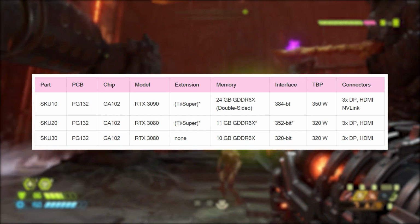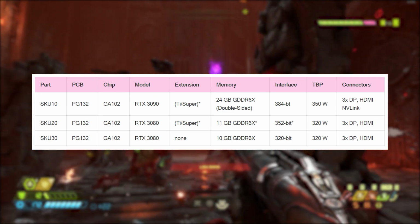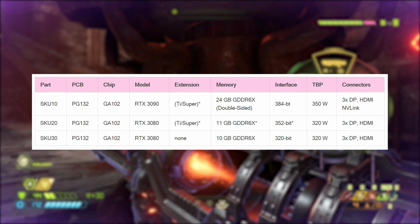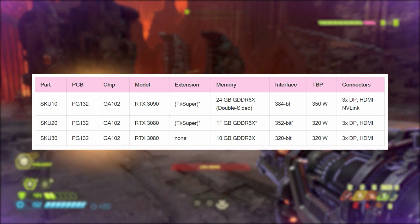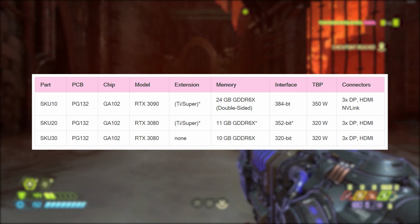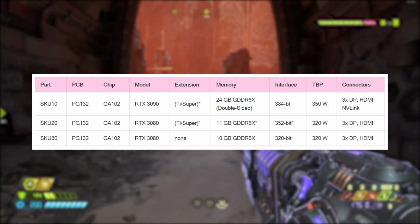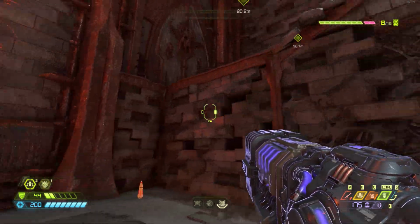So here we have the supposed RTX 3080, another RTX 3080, which is possibly a Ti or Super Edition, and an RTX 3090, also possibly a Ti or Super Edition. These graphics cards all have a TDP of over 300 watts, and the 3090 has one of an eye-watering 350 watts. That is pretty beefy, which suggests to me, at least, that they are looking to make a serious jump in performance over the 2080 Ti, especially with this 3090, which could potentially also be a Ti or Super card.